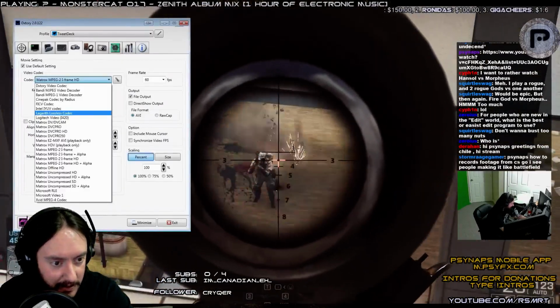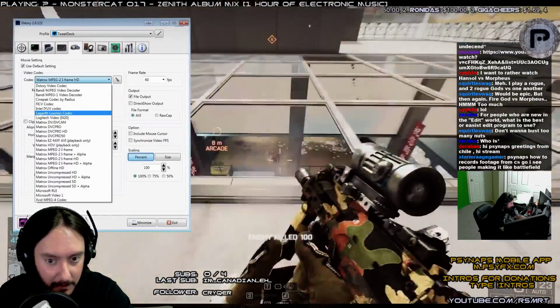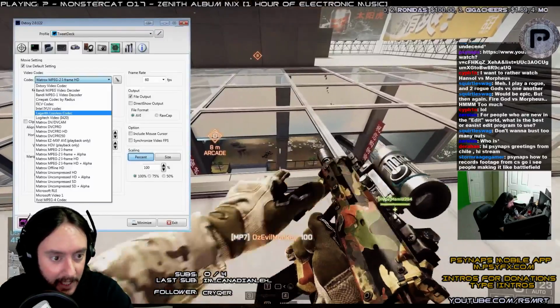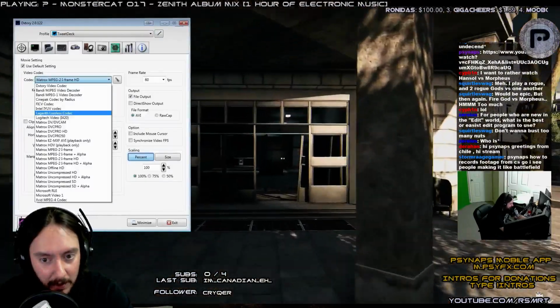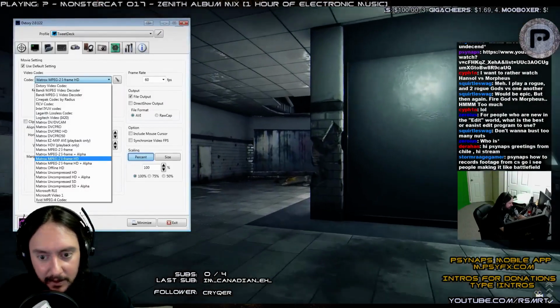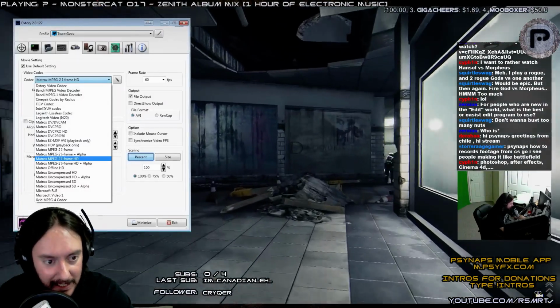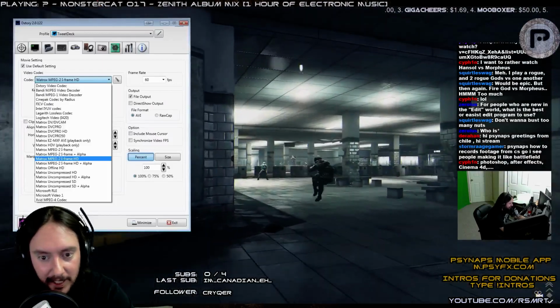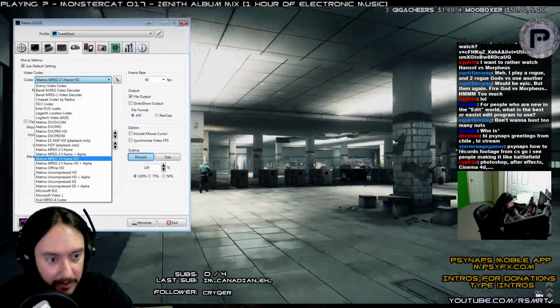If you look at the screen, there's the Matrox one down there, and I'm about to talk about it right now. I think it's good. It makes slightly smaller files. It seems to be pretty easy on the CPU, but the files are very high quality. So that's really good that you can actually dial down the bitrate.